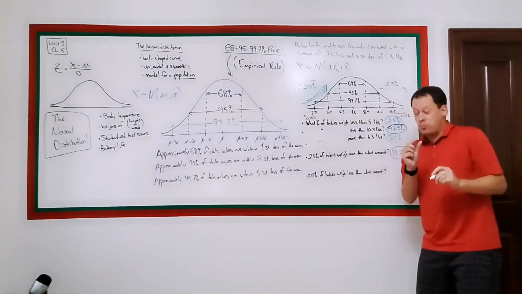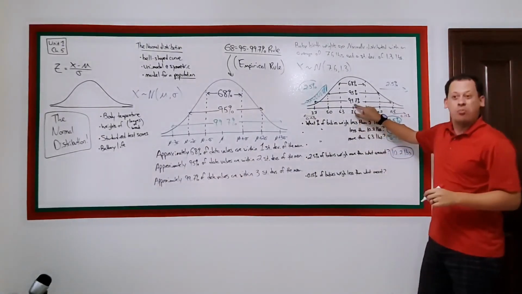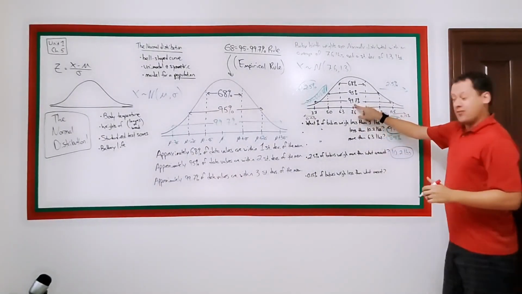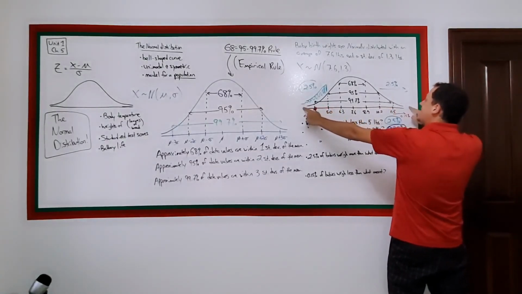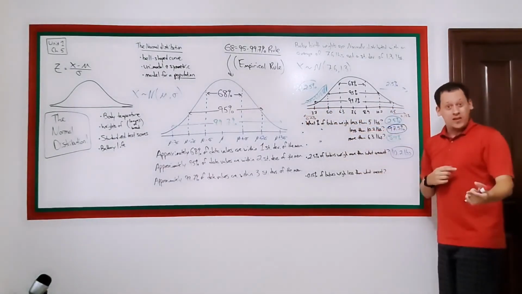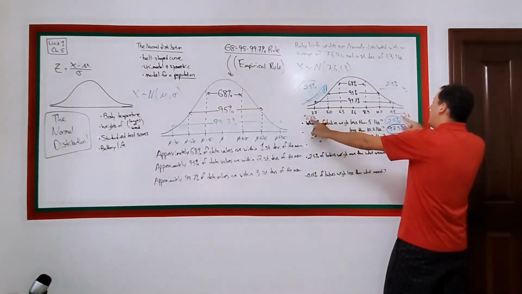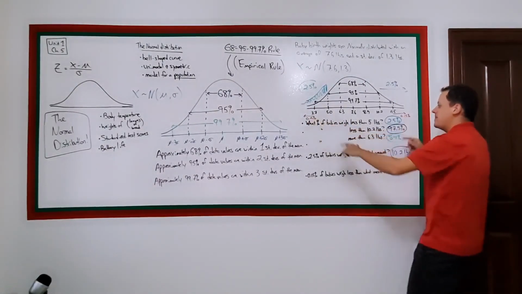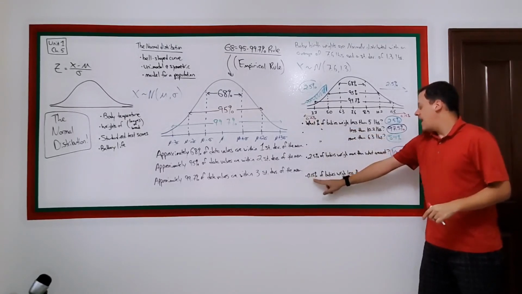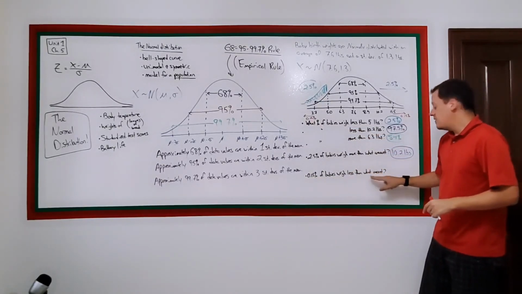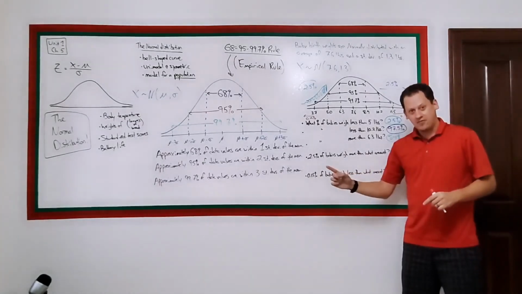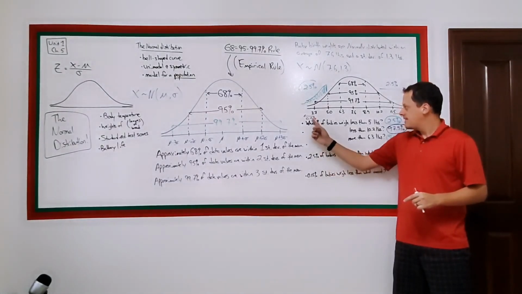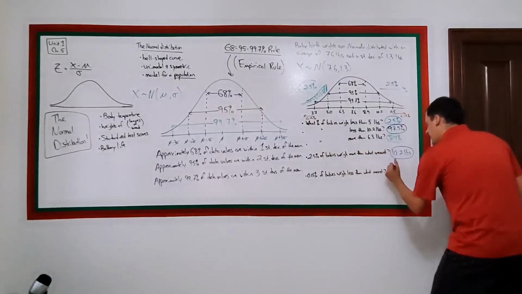That's such a small percentage because it's half of 0.3%. Right? If 99.7% goes all the way out here, then these two ends combined are 0.3%, which means each half is 0.15%. So that percentage of babies weigh less than what amount? That means we want the 0.15% to the left of that number, 3.7 pounds.